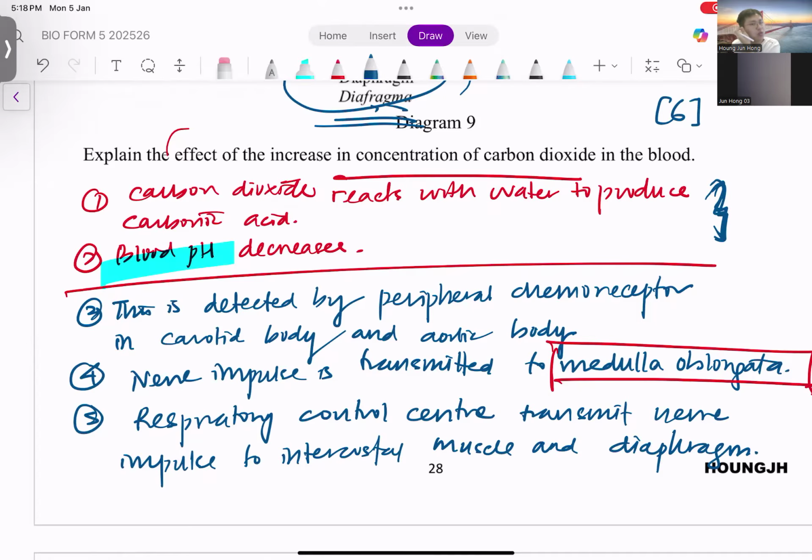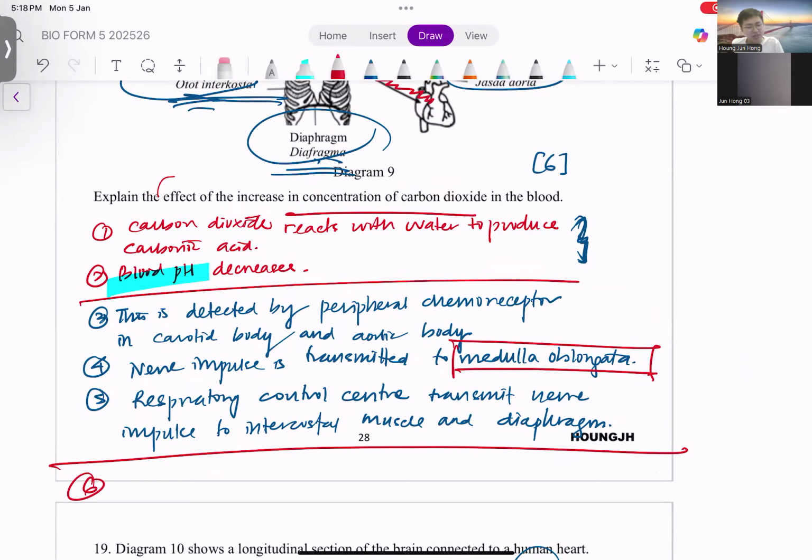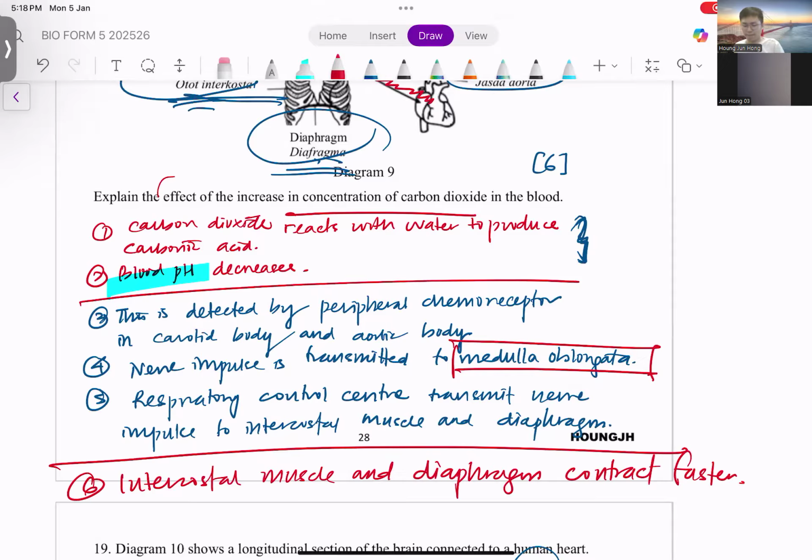Those are the two things that you can control as muscles. You can control the breathing rate. So yes, you have to send to these two guys, as the diagram suggested. Then you do the rest. What do they do? They should contract faster, right? Because they want to breathe. So very simple: intercostal muscle and diaphragm are going to contract faster. A simple summary is that breathing rate increases, because you breathe in and breathe out faster.